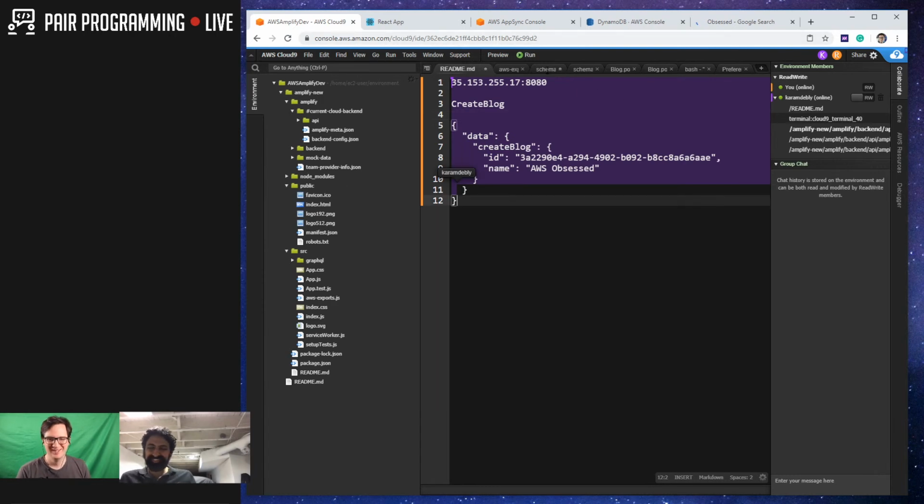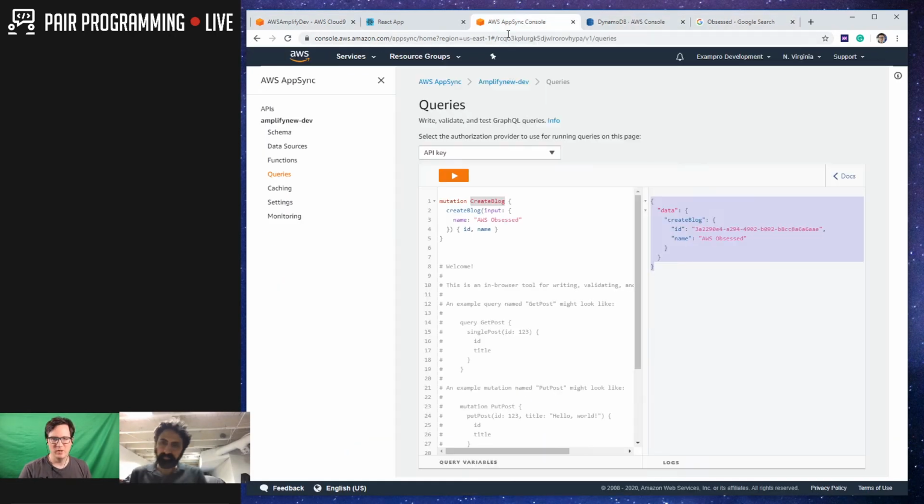Okay, so we have this here, and we'll make our way back to AppSync. And I assume we can name this whatever we want, right? It's just whatever we call this mutation. That's right. Okay. So we have posts, so we'll say create post. The input would be, we have AWS, so we'd say like AWS for how to protect your access keys.